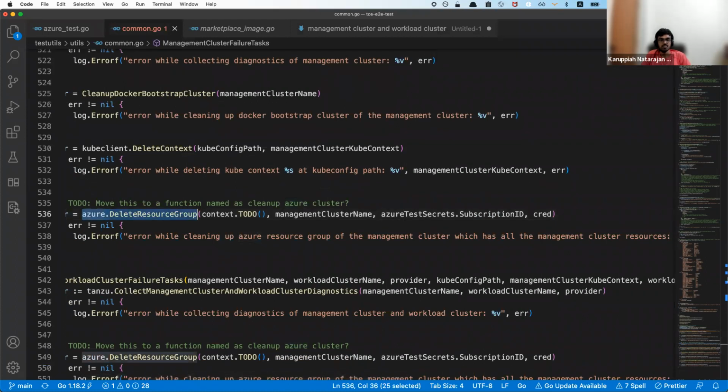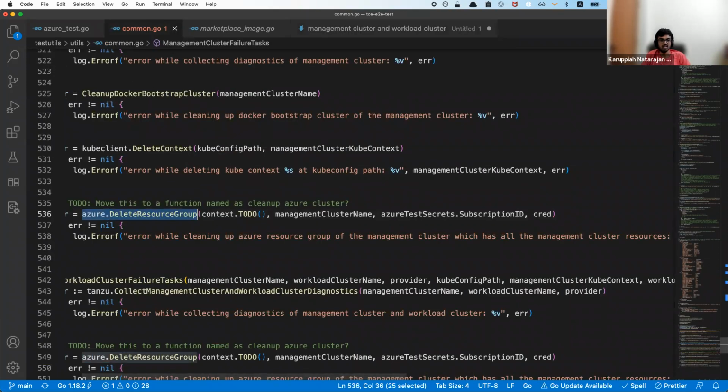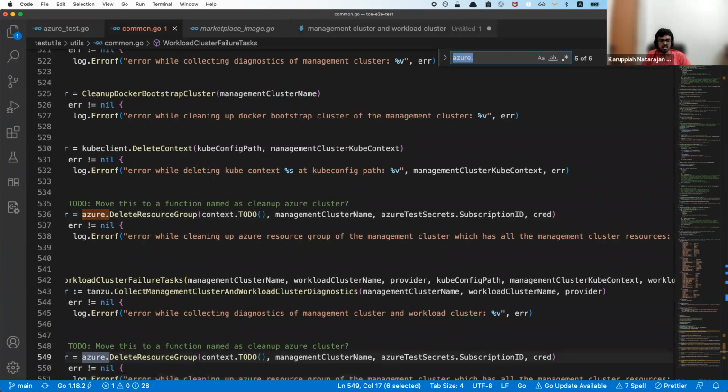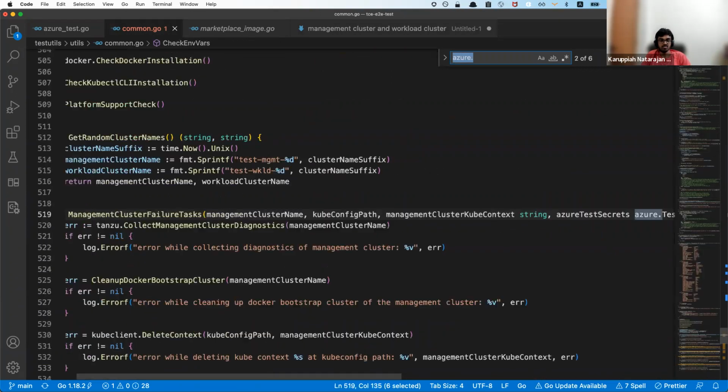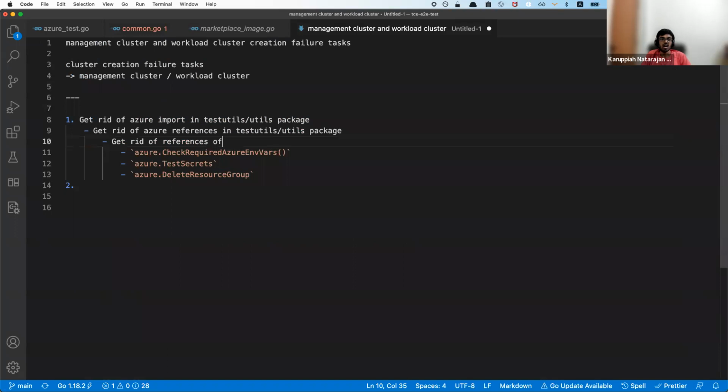Azure delete resource group. References of test secrets. Delete resource group. Delete resource group. And we also don't need this basically. Okay.